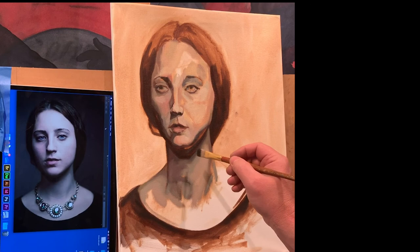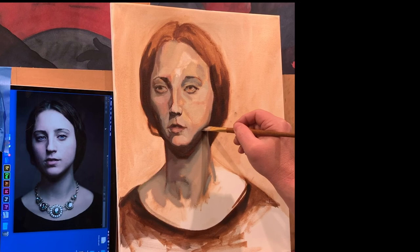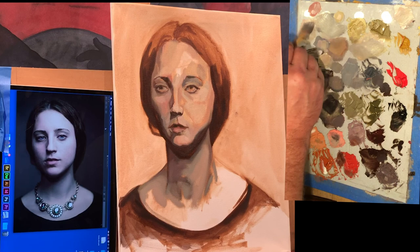And that's really where the liveliness of the painting will come from, that sense that there's blood coursing through this person's veins. That blood is pooling in some areas more than others, creating warmth and redness or orangeness in the skin, and other places are cooling off and going more pale, to the greens and blues and purples. The combination of the two is really what this person's flesh is probably going to be all about.